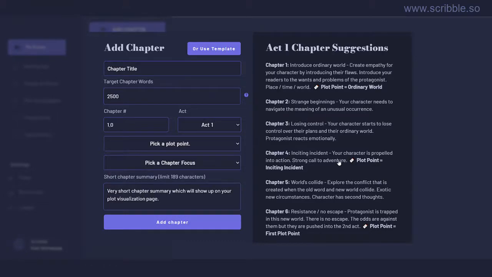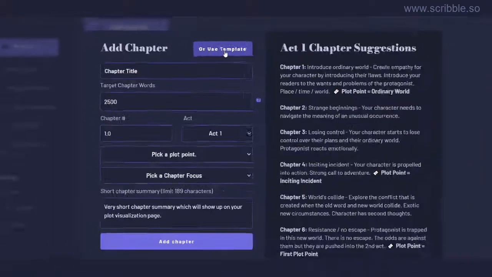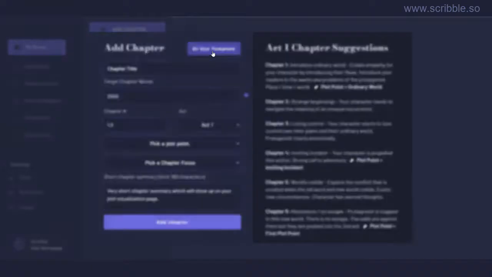But sometimes you want even more help than this. You want something more than suggestions. You want to be able to see at a top level your entire story right now and then start filling in the blanks from there. Many writers don't want to start writing full chapters until they know not only what the next chapter will be, but also what the last chapter will be. Writers who are strict plotters want to have everything laid out, so at a minimum, they know the general structure of their story before they start coloring in the details.